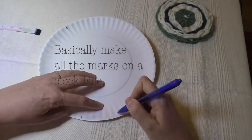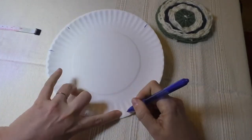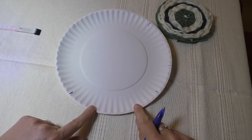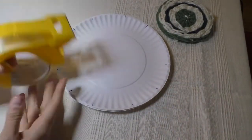And then basically I'm going to wind up with 12. So I want 2 in between each of these 4. And there's going to be 12 in total. When in doubt, look at a clock. That will help you. You basically just want 12 spots on your stack of paper plates.